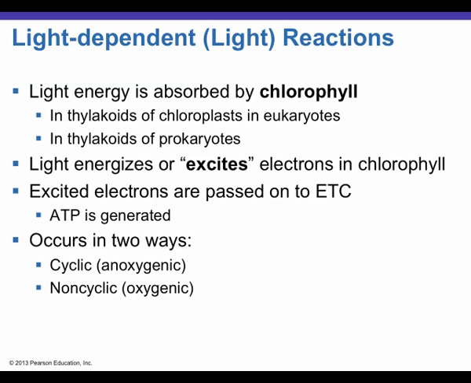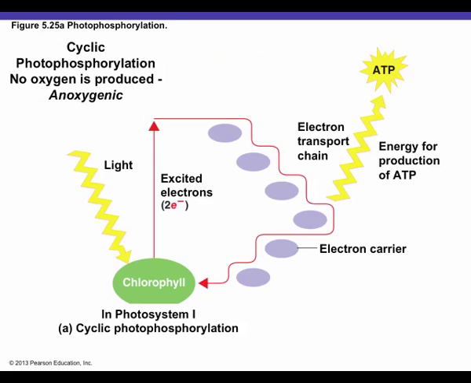And there's two types of light reactions called cyclic and non-cyclic, or anoxygenic and oxygenic. Basically, one produces oxygen, one does not. And we'll look at both. Again, big picture, right? And this time, we're really going to avoid some of the nitty-gritty details. Cyclic photophosphorylation is probably the easiest to understand. It's anoxygenic, right? Does not produce oxygen.